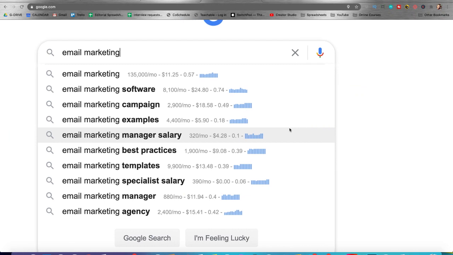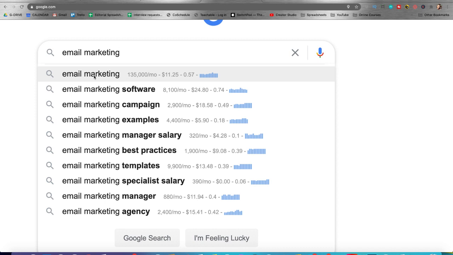Keywords Everywhere is a tool that you do have to pay to get access to unless you use just the Chrome extension. You install the Chrome extension, you get an API, you connect the API. Now, when you search on places like Google, if I go to Google, for example, you'll see how this works. So this is, again, called Keywords Everywhere. So email marketing. And I waited just a second, and now I can collect a lot of this data. For example, email marketing has 135,000 searches per month. Email marketing examples, email marketing campaign.